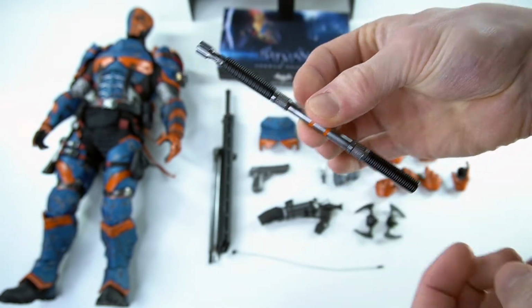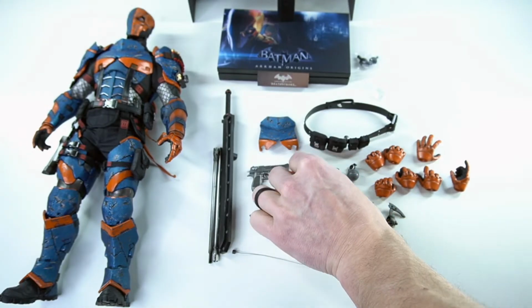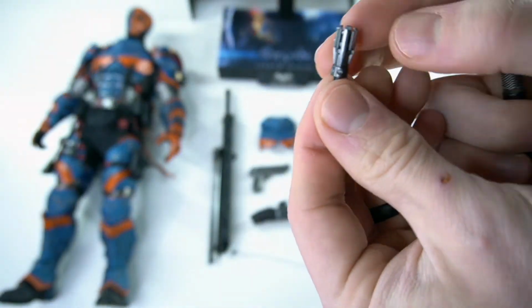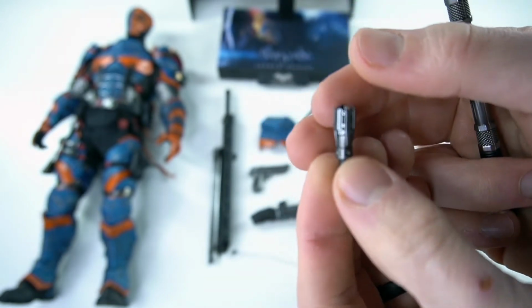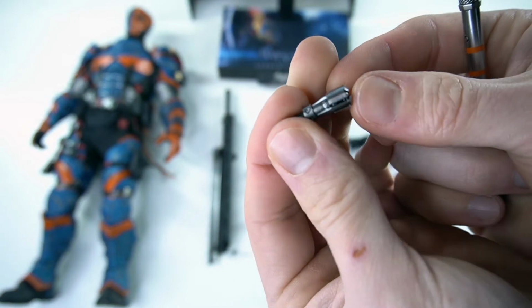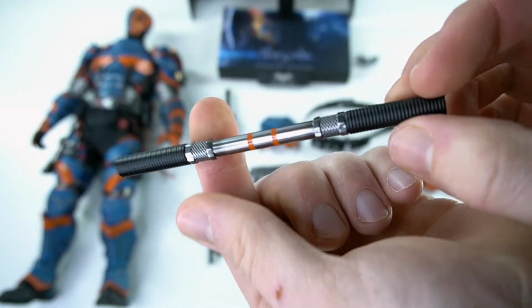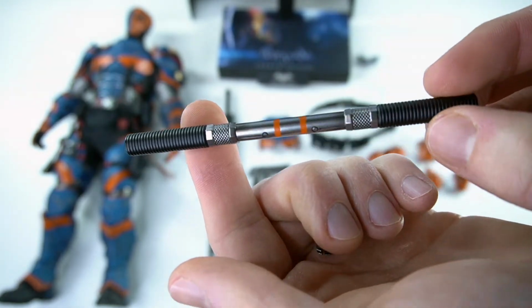So that was a nice touch that they actually added that in, in my opinion. So you have two of those, and the paint job on these is really well done. It's nothing fancy or anything, but it looks like metal. Like, they did a really good job on it. It matches the overall design of the staff and everything quite well.